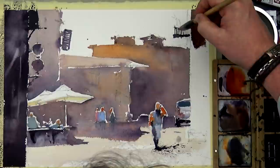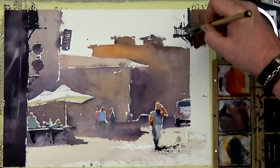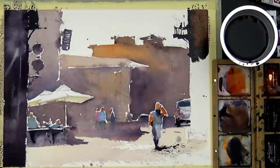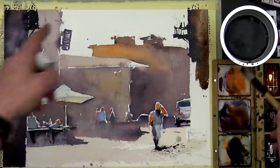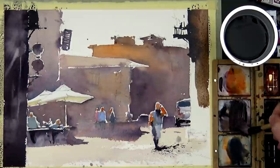I'll put some details on top of that after. For now I just make some simple design there. And lucky me, it's dry, so I can paint here. And like I say, on top I keep it a little bit warm as a good combination together. But going down I'm going to the same purple color, the mix between pearl violet and indigo.